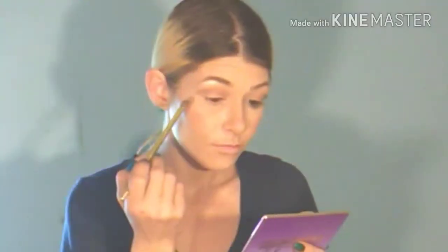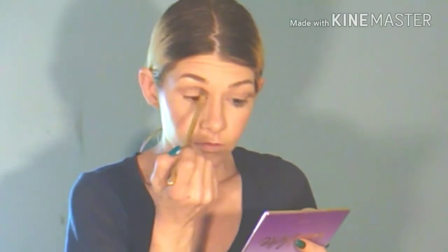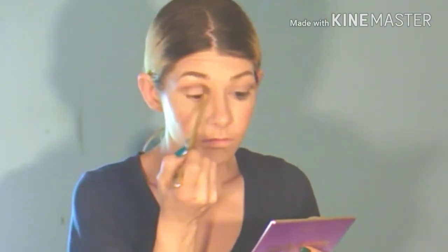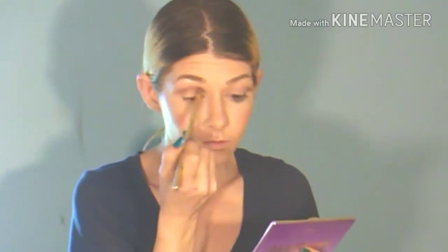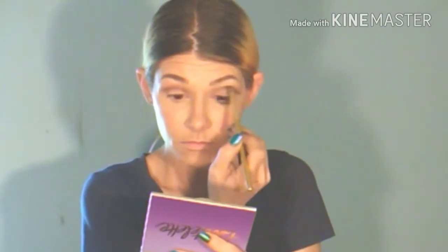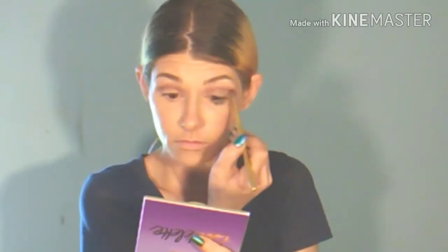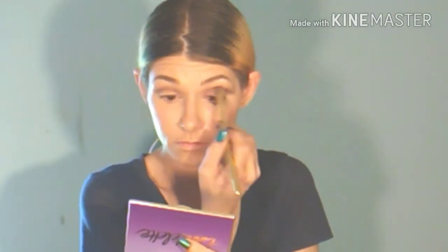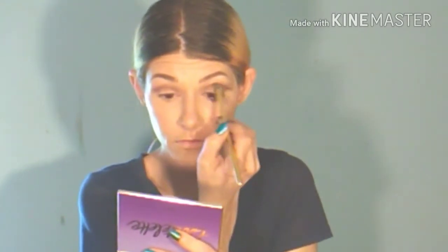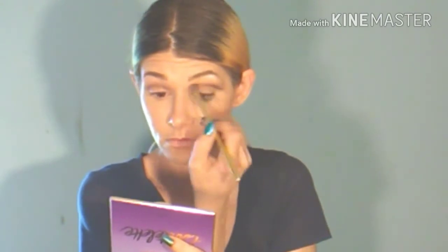This is the shade Best Friend in the Tarte Litt palette, and I am going to put this as my crease shade. This again has got the pinky and the violet or purple undertones to it, and I just love this color. Now when you are looking in this palette they don't look that pigmented, but when you get them on your eyes it just pops — they are actually very, very pigmented. I love this palette and I am using it every single day, whether it be the cream shades or the other shades.